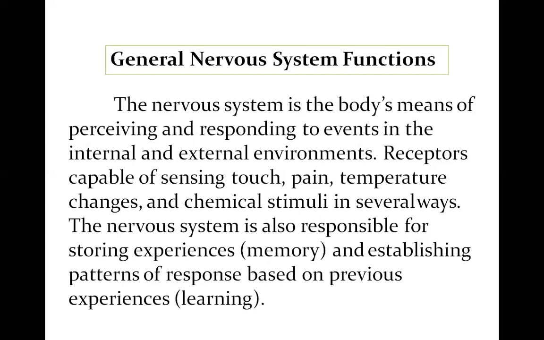The nervous system is also responsible for storing experiences, means the memory, and establishing patterns of response based on previous experiences. That is called learning. Means with the help of the brain only. अगर हमारा brain अच्छा है तो at that time our memory will also be long term memory. मतलब ब्रेन ही ऐसा है जिसमें हम जो भी हमारी मेमोरीज होती है उसको स्टोर करके रखते हैं. It is responsible for storing the experiences, previous experiences; जब हम छोटे थे, कुछ ऐसी मेमोरीज होती है जो हमारे ब्रेन में स्टोर रहती है. And establishing patterns of response based on previous experiences. Means with the help of the brain only we will learn many things. बहुत सारी चीजों को हम लोग सीख सकते हैं.